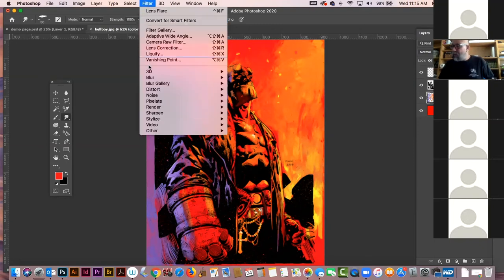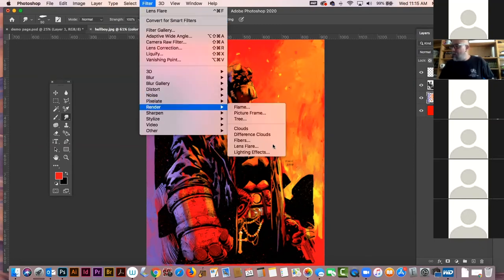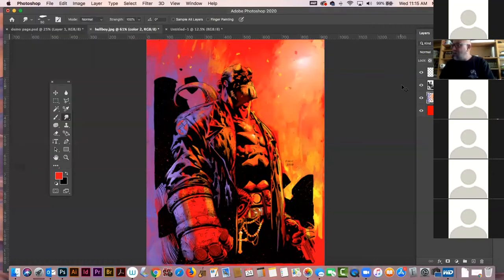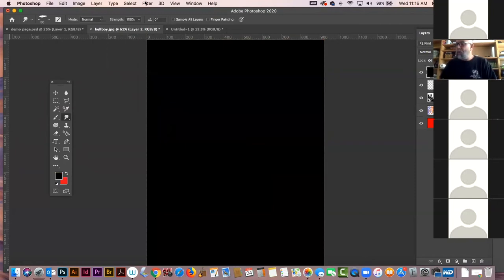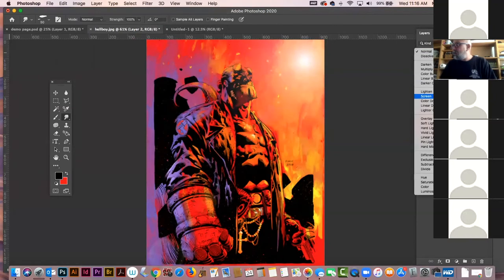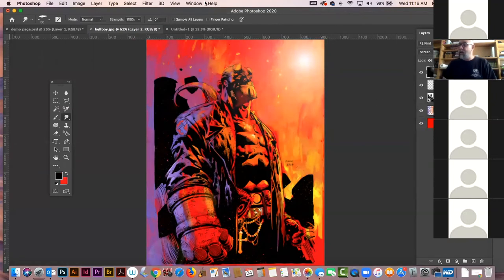light source up here. I'm going to go to Render, Lens Flare. I'm going to put it right there. And this one I'm going to make kind of nutty. I'll do that. Hit OK. I'm going to Command Z out of it. Put a layer over this whole thing. Fill it with black. Filter, Lens Flare. There it is. And then go Screen. And I could start getting that kind of thing going on. Does that make sense? Yeah, that looks cool.